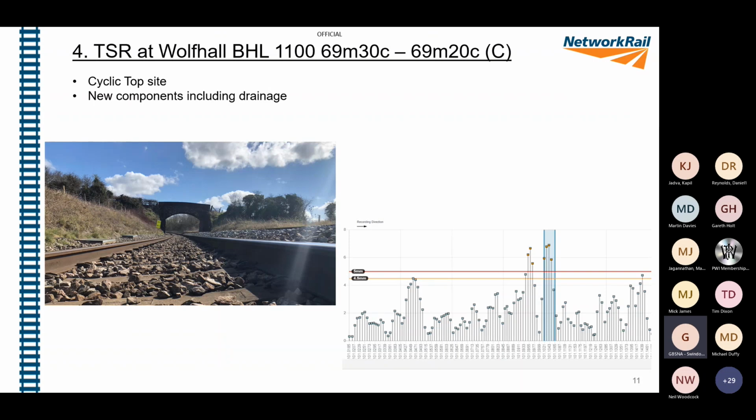So, yep, cyclic top site. New components, including drainage. The sleepers are new, the rails new. We failed to see this one coming, so this is a different one again. The way to resolve it is fairly straightforward, but we didn't see it coming, so it's a different cause. And as it says there, using Insight, I think, is how we will overcome this.